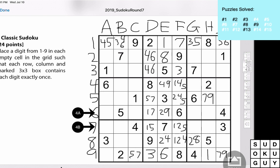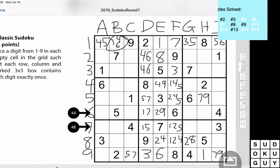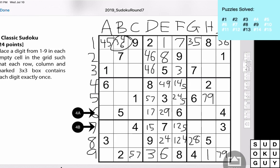I'm thinking maybe I should be looking at a hypothetical. I think this one might be the way to go. This kind of determines a lot of row 1. So say this is a 6, for example, B1. Now this one has to be a 5. Oh, should I go ahead and write it in? I'll write it in red. Hypothetical 6, 5. Oh, that's not legible. Oh, maybe it is. Three, 4. It feels too early to be doing hypotheticals. I don't like this.